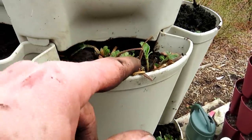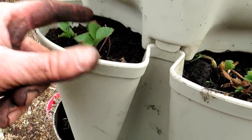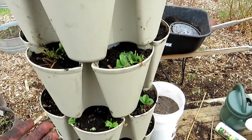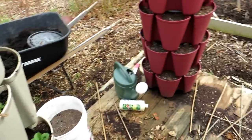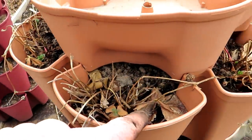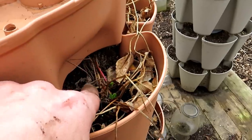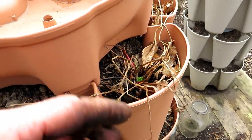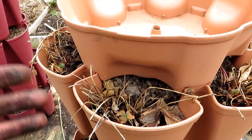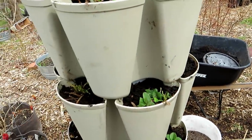You really want to do this when your leaves are starting to show and are pretty prominent. This variety does a little bit better in the cold, so it's starting to pop. The variety over here is just starting to send out its leaves, so I'll probably wait another seven to ten days so the leaves are a little bit bigger — it's a little bit easier to manage putting in new soil when the leaves are larger.